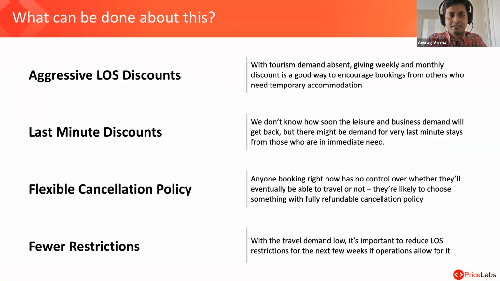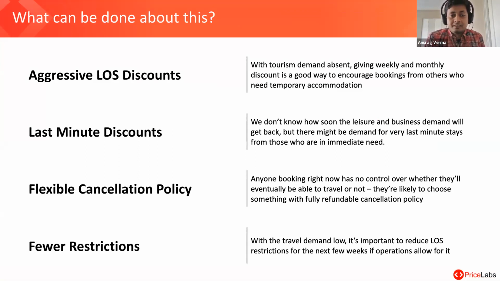So our advice on what to do has not changed as much yet. And same thing on our algorithm side, we haven't made further adjustments. We still are recommending to go aggressive on length of stay discounts. So if more people are now looking for longer stays and there is a lot more inventory because shorter stays are just not happening, then it might be beneficial to compete a little more aggressively for these longer stays to try and regain whatever revenue you can in some ways.